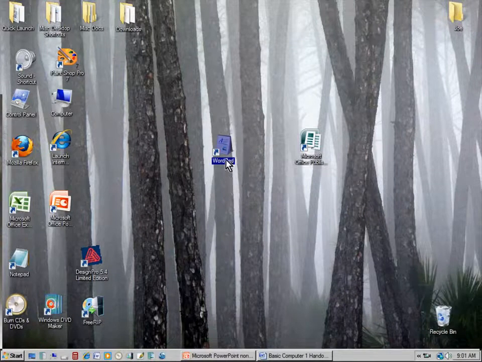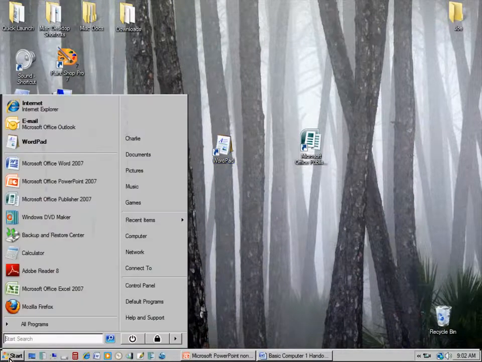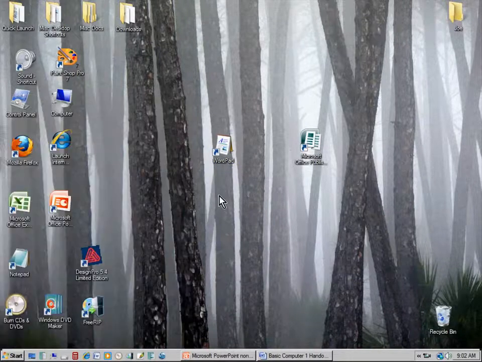But we'll do the same thing. If I click on this, it will open the program called WordPad. There it is too. If I click there, it will open the same program called WordPad. I clicked outside that box to close it. And I will let you know that I could also put it down here. I don't think I have it down here right now, but I could have it down here. Why would you do this?